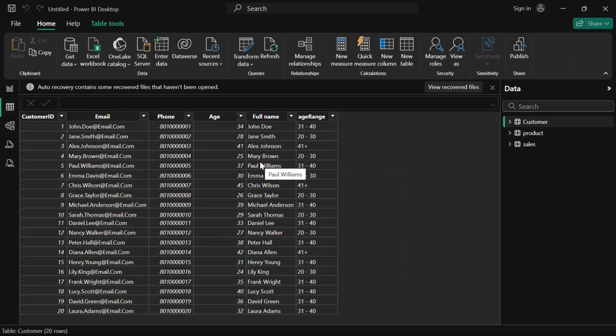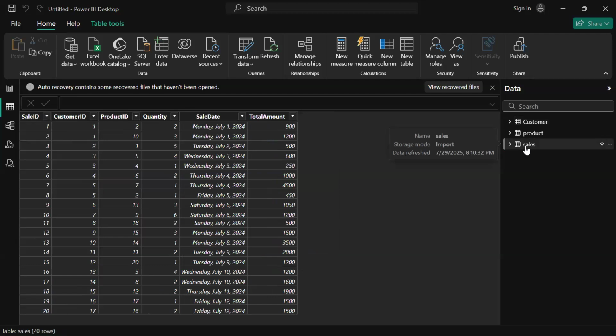Okay, so let's get to our sales table. Let's do our sales table a little favor.